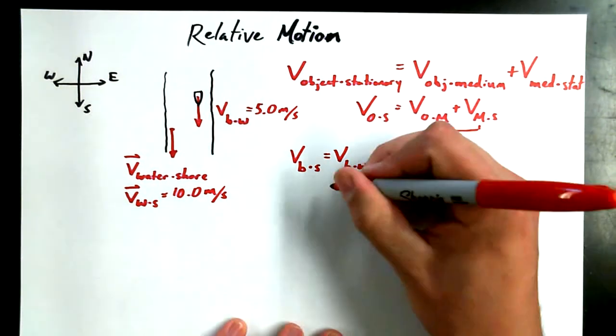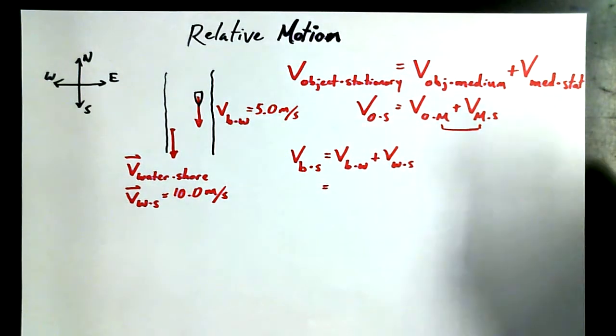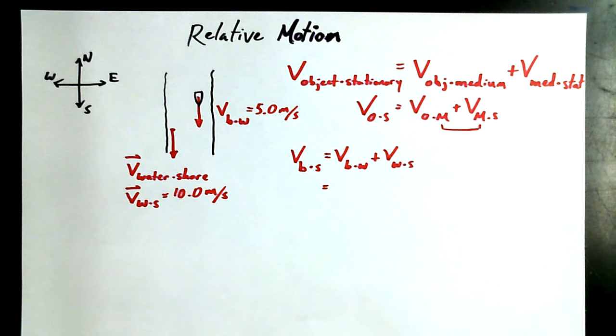And what I know, well, you could probably tell me this through common sense, although there's nothing really common about sense anymore, it seems. What would be the velocity of the boat relative to the shore if the boat were to point itself downstream and just drive at 5 meters per second relative to the water? What would the velocity of the boat relative to the shore be? Yeah. 15 meters per second? Yeah, 15 meters per second south. That's what some sensible people would say.